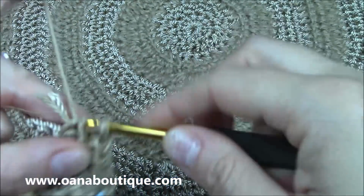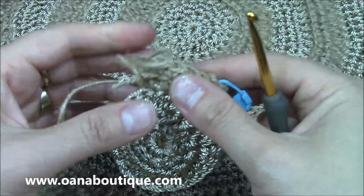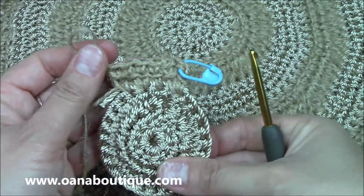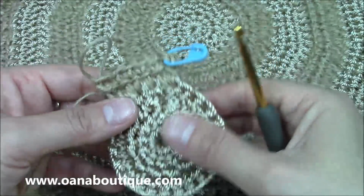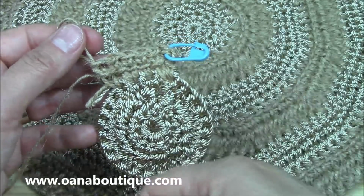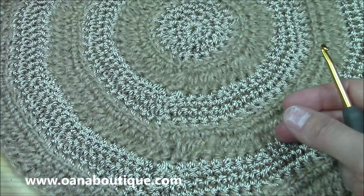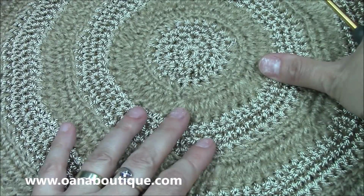I'm working over the tails too, so I won't have a problem at the end. Okay, this is what I have. As you can see, it's just perfect. And I will just continue on like this for 2 rounds. Then I will switch again to my shiny yarn and then I will continue on like this for 12 rounds.